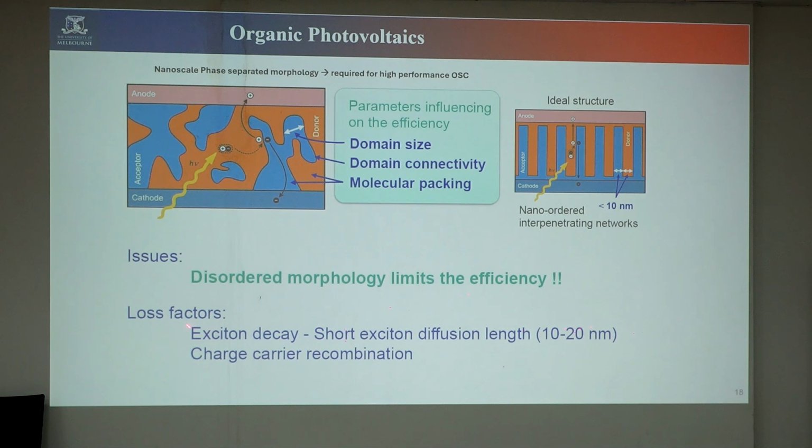Okay. So the loss factor is for the exciton decay. Sometimes, as I said, 10 to 20 nanometer is the exciton diffusion length. Some materials can decay fast. For some very good materials, the exciton diffusion length is higher. It's a material property. Not all materials are only 10 or 20 nanometer. It depends on the material property, and as I said, it also depends on the mobility of the material. Anyway, it is only around 10 to 20 nanometer. So that's why we need to make this type of bulk heterojunction concept.